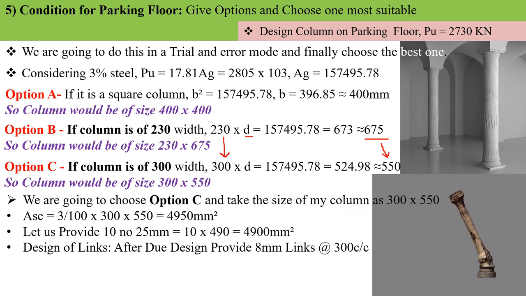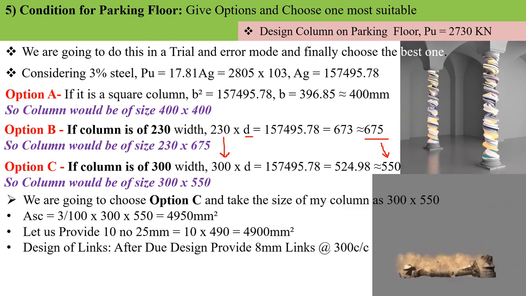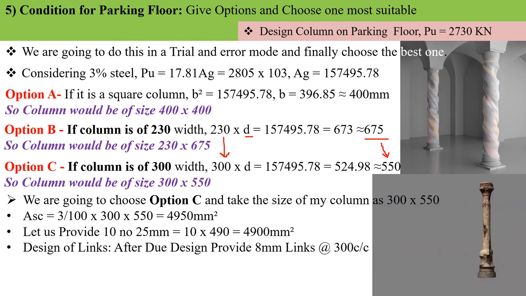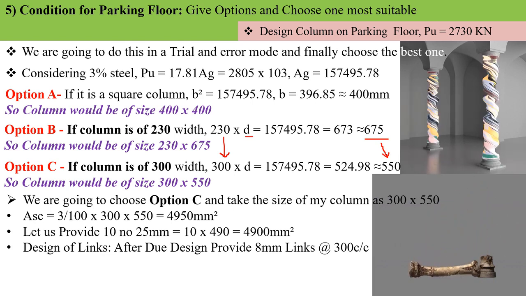That is my personal view. You can choose option A, or the client may say choose option C, or whatever it is, right? So you can choose accordingly. I have chosen option C because I think that is much more economical and going to look better in all other respects. So I have chosen option C.